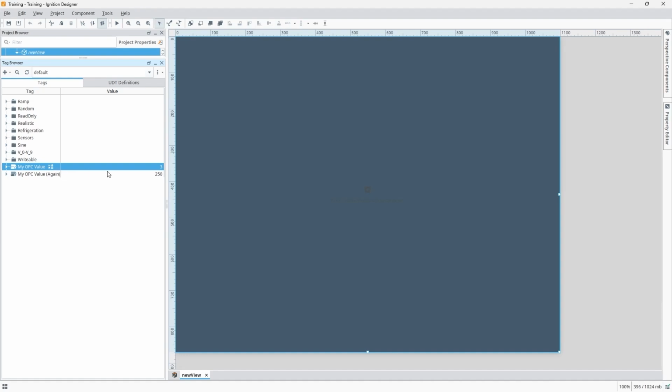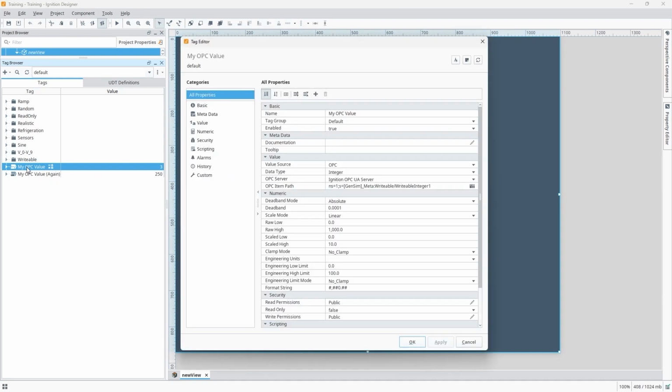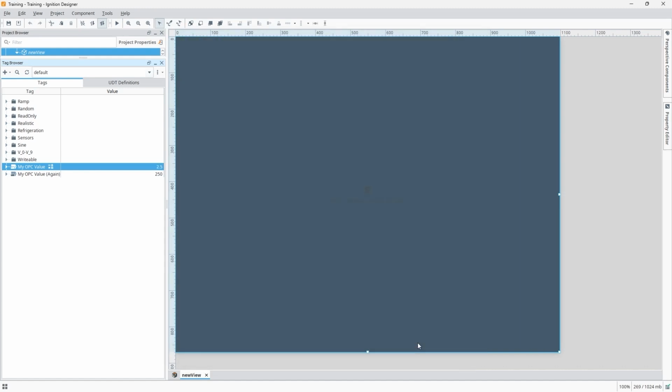The value on the tag is now 3. But we wanted a value of 2.5, not 3. We're seeing a value of 3 because we've neglected to change the data type of our tag. The data type of the tag must match the data type of the scale value. We can't represent 2.5 as an integer, so we're rounding it to 3 currently. To fix this, I'll go back into my tag editor and change the data type for that tag from integer to float. I'll click OK to save the changes, and after a moment, we can see that the value is now correctly showing as 2.5.